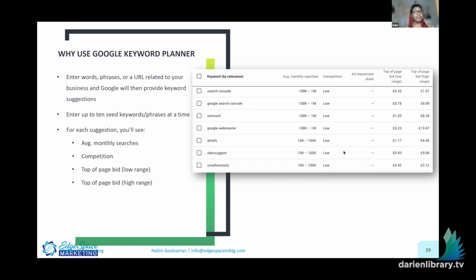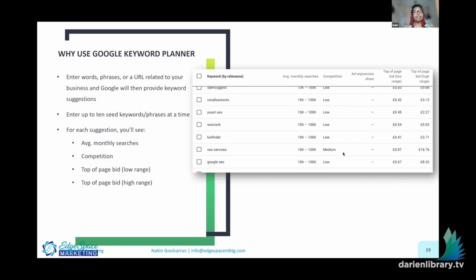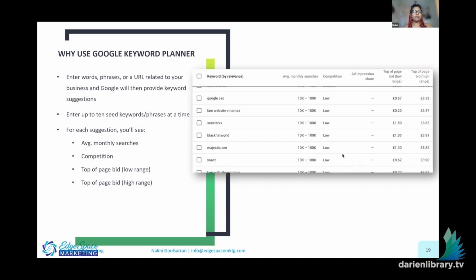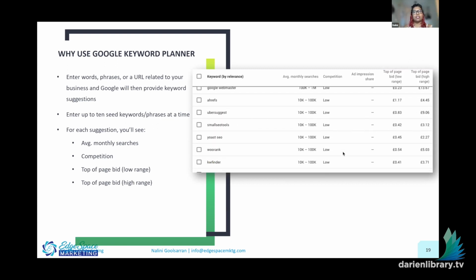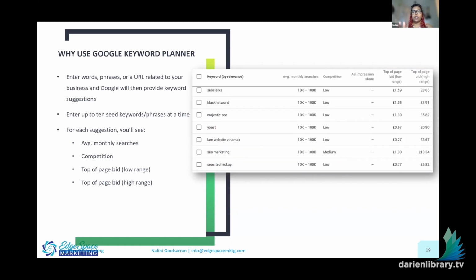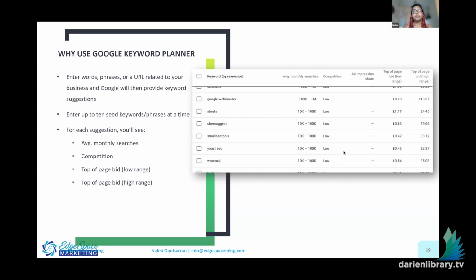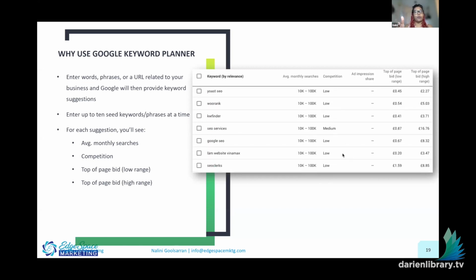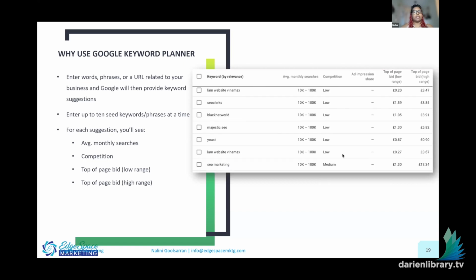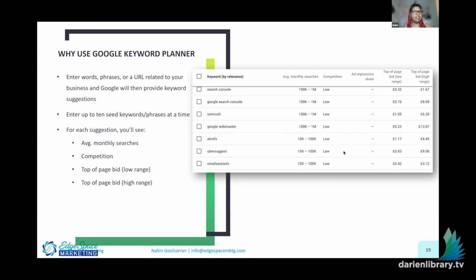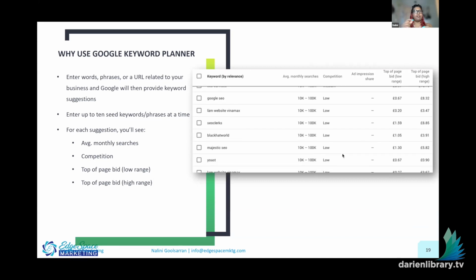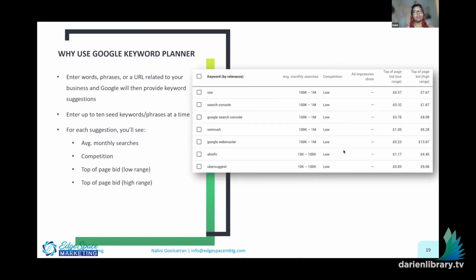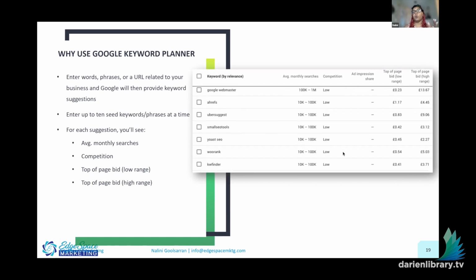Now, if you are adventurous and you're willing to give it a try, the Keyword Planner is a really good place to figure out high performing and low performing keywords. If you look at this GIF, it's moving a little too fast, unfortunately, but the third column says competition. Here's where you could see if it's a low, high or medium keyword. Sometimes a highly competitive keyword isn't worth using because if your competition is so strong that you can't even rank, why aim for that keyword? Sometimes it's better to aim for a low or a medium.